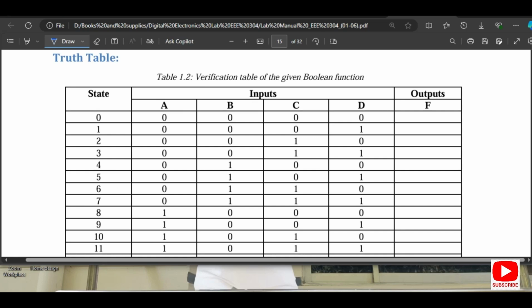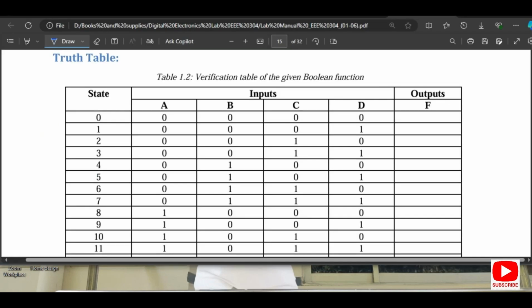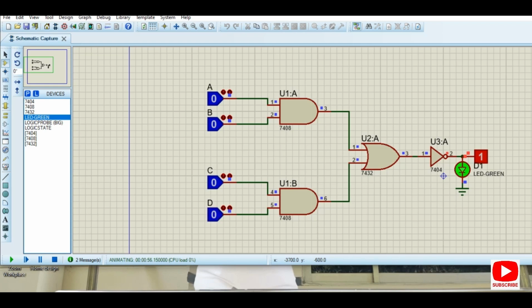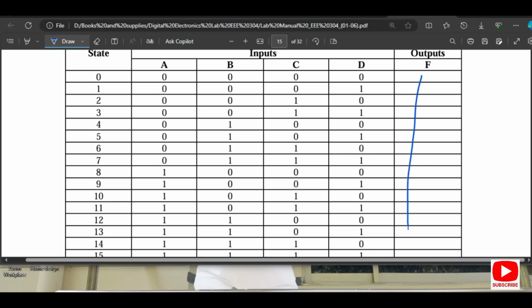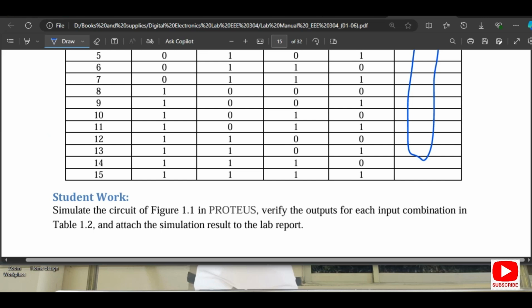Okay, there are 4 inputs here. We can see the 4 inputs can make a combination of 16 outputs. 2 to the power n is the equation here, where n is equal to the number of inputs. So 2 to the power 4 means 16. So you can rewrite the truth table from here: if all the inputs are 0, what will be the output? We can see that if all of the inputs are 0, then the output will be 1. And you can rewrite all of the rows completely here. So our experiment is complete.